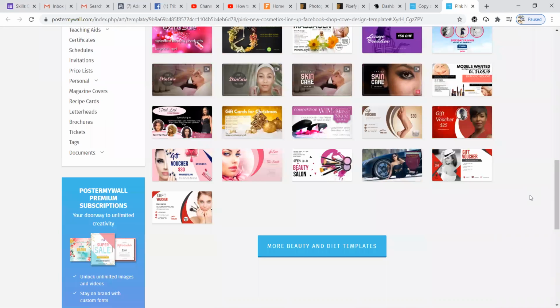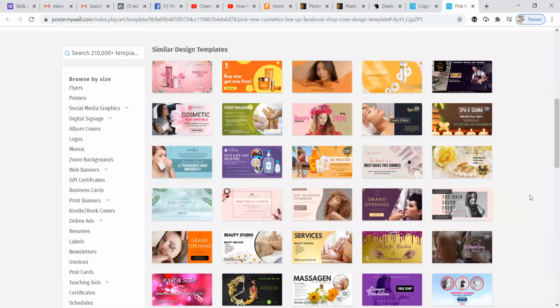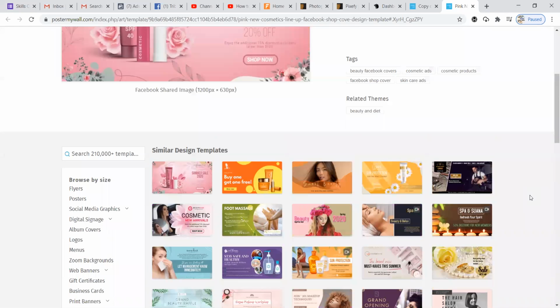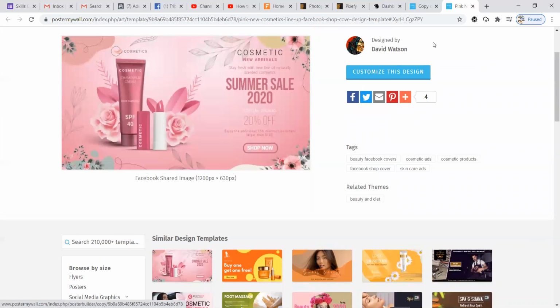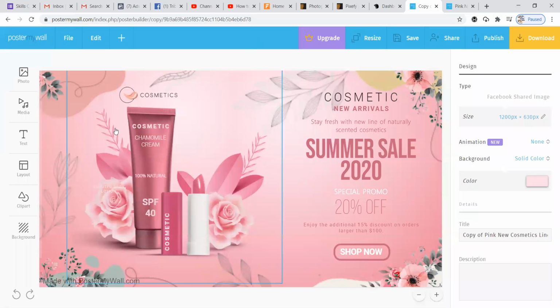So if you have made a design for a client and another person sees it and is like, how can I do this for myself? And then that client you did it for refers them to you, and the person says, I want you to do similar stuff to what you did for this person. So you just come to this place, open it in a new tab, get these options, and select any of these and do similar stuff for another client. So it's that easy.